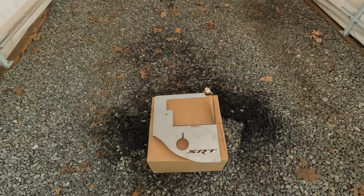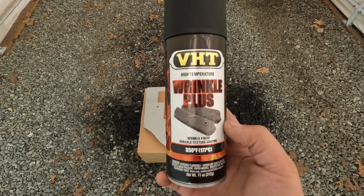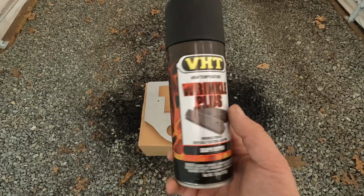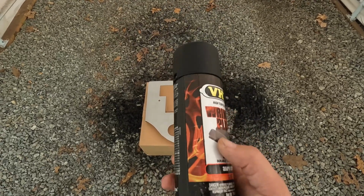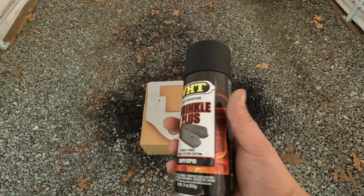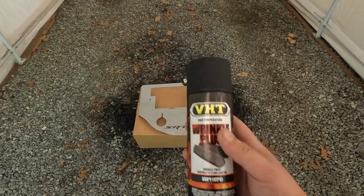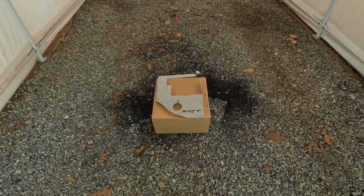All right, so we got this thing cleaned up and ready for paint. Use some surface prep spray. We're going to spray it with this wrinkle finish. Stuff comes out pretty good. I did it on the valve covers like I had mentioned before. But you've got to do 3 heavy coats, roughly 5 minutes apart or so. So we're going to spray it 3 times really heavy with this stuff, and then we'll let it dry for a while. We might set it out in the sun. You can also put it in the oven, but it'll make the finish tighter. The wrinkles will be closer together. I haven't decided on that yet, but let's get this thing sprayed.